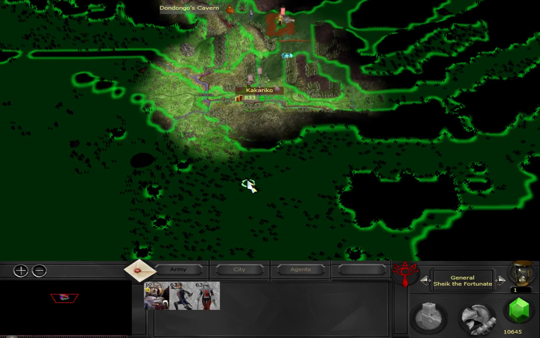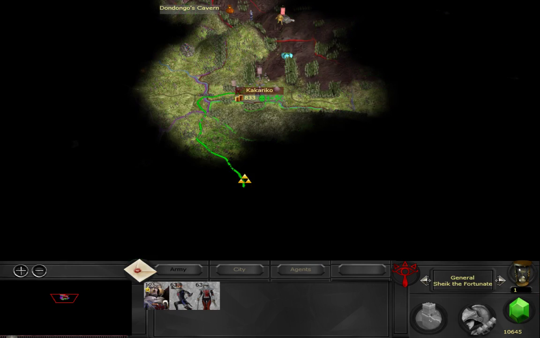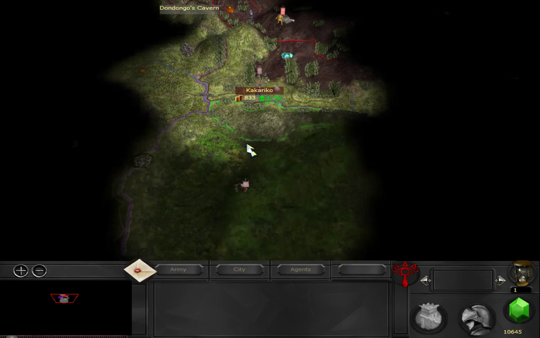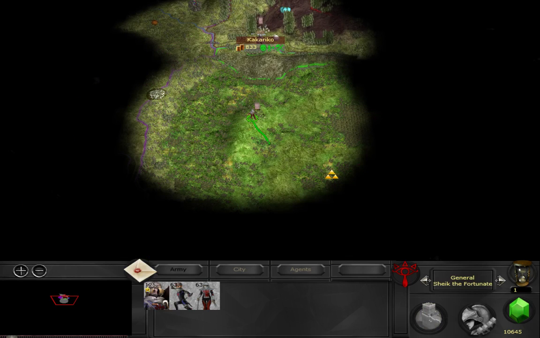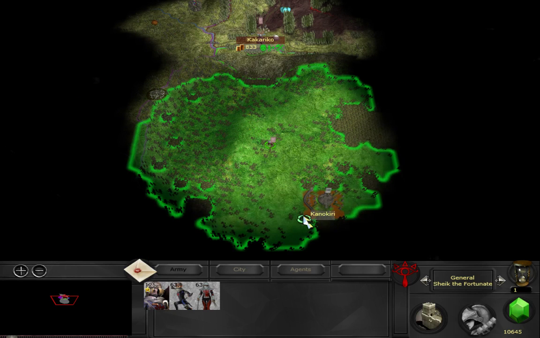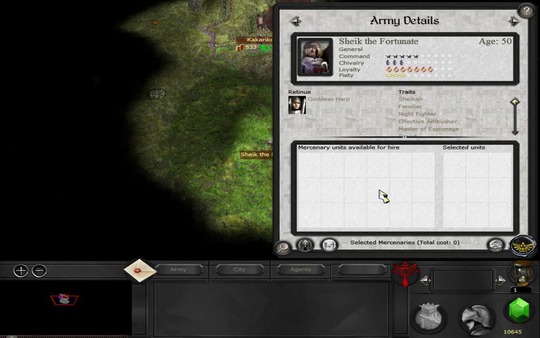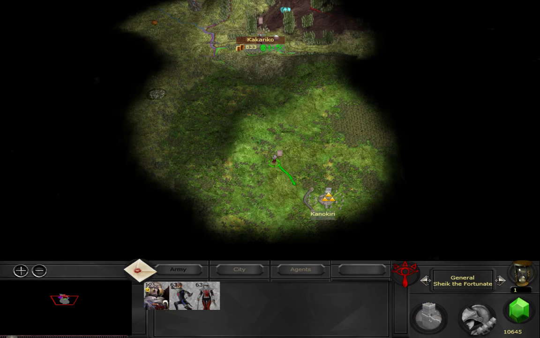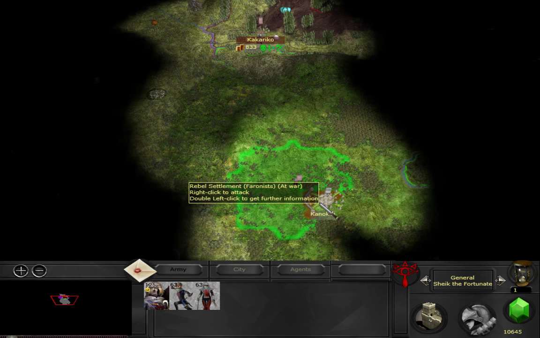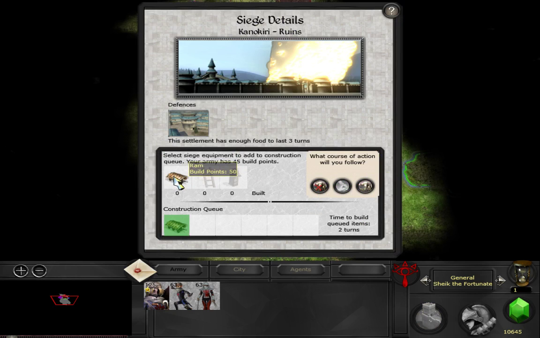So while they're taking the Dongos, I'm gonna go ahead down here and try to take the settlement that's down here. Kankori. So, build a ram here.